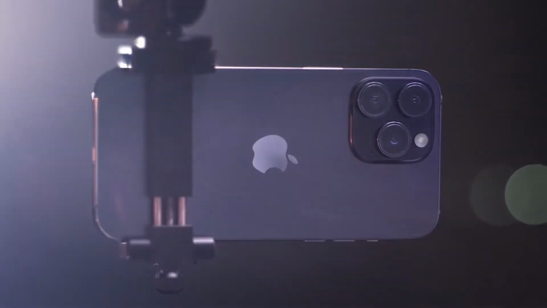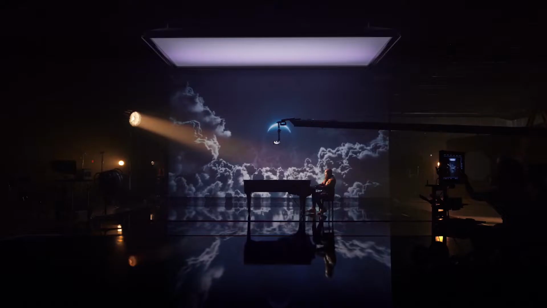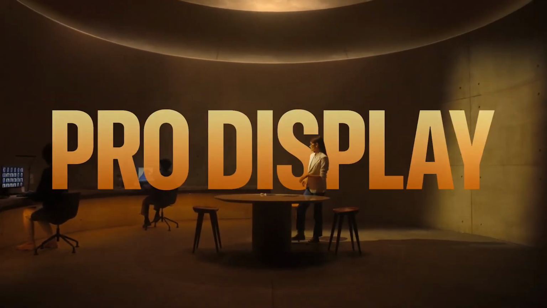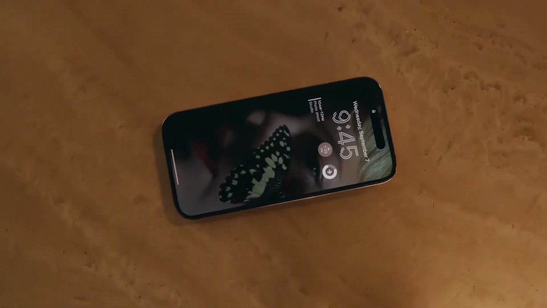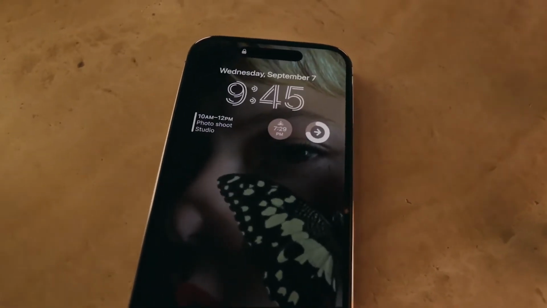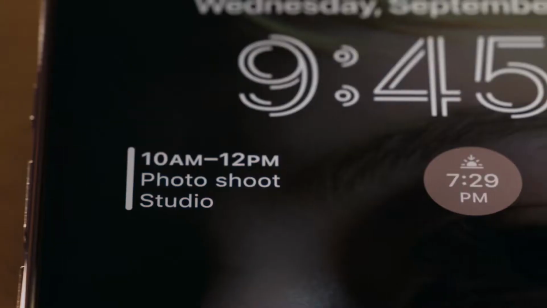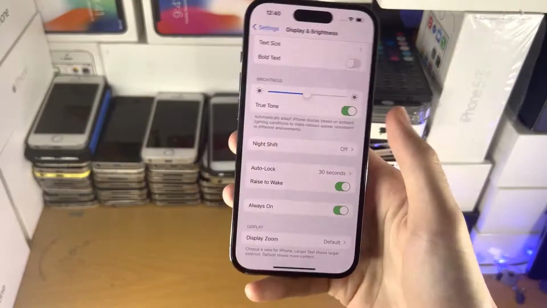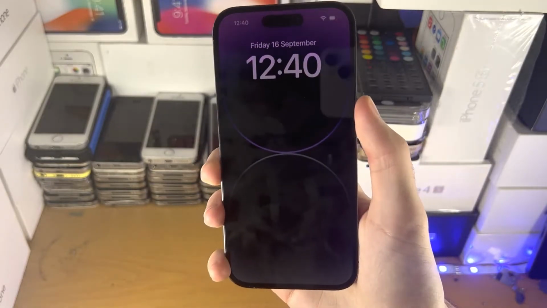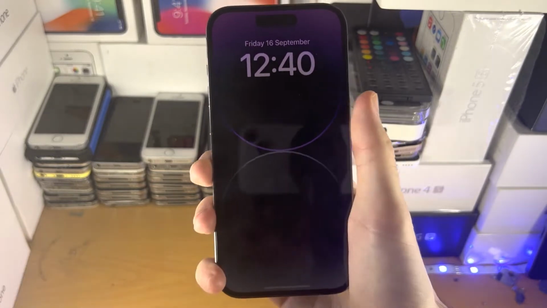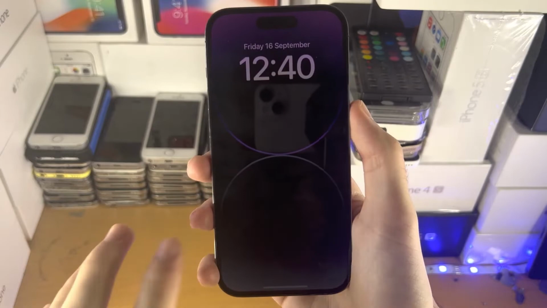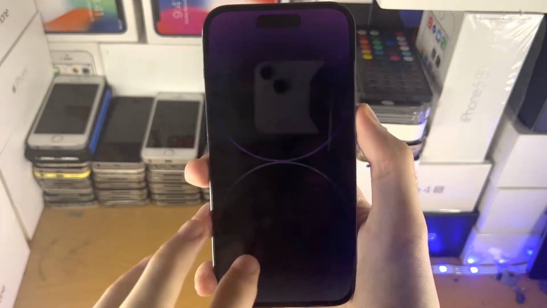And as a third big difference, we find the inclusion of the very useful always-on screen mode. And yes, this option was only included in the Pro model, so if your screen is turned off, you can see the time, charge, and notifications, and not only in black and white but also with colors. So it adds other options such as widgets, and surely it can be customized in a great way. This is an option I have been waiting for years, and I don't think it will disappoint at all.